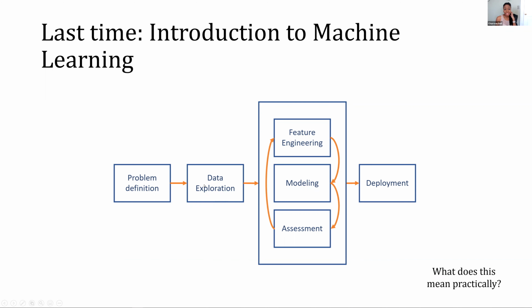Then once we have a good idea of the model and we have our intuition built, we go into this iterative cycle of training the model. So this tends to start with feature engineering, where you look at your predictors and your data and also your outcomes, and you transform them into something that would be good for modeling. You also then go on to the actual modeling. So you start to choose a model and find out the best hyperparameters, estimate the performance, and then you go on into assess. And so this is a very cyclical procedure where you're trying to improve your model until it gets to a point that it's able to be deployed.